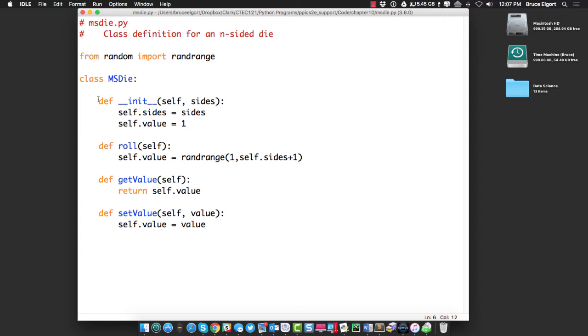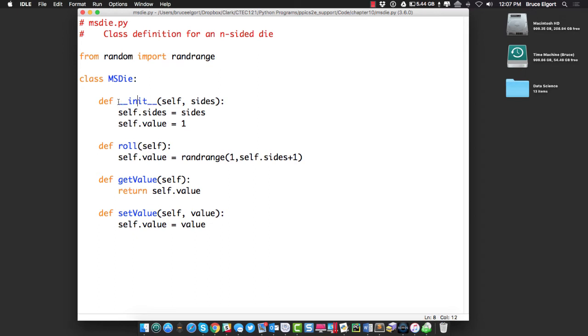Now, you're probably seeing some function definitions inside of the class, and they're indented below this colon here. Anytime you see a colon in Python, the lines below it are going to be indented at least one level. So here you see a function definition, and then you see this odd name here: underscore underscore init underscore underscore, and then this word self, and then the variable sides. So you're probably wondering, what the heck's going on?